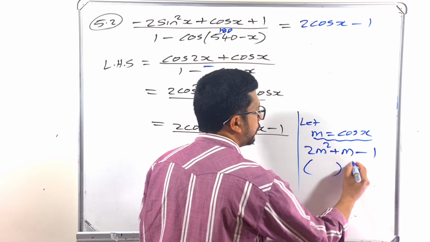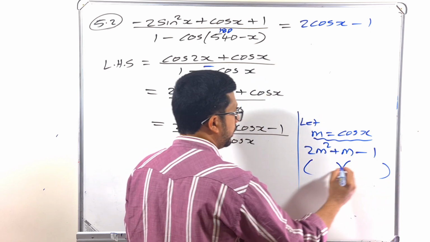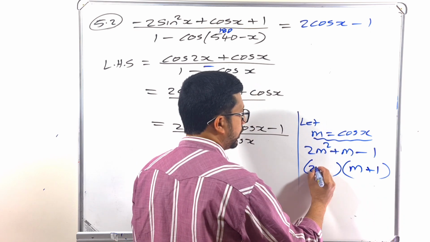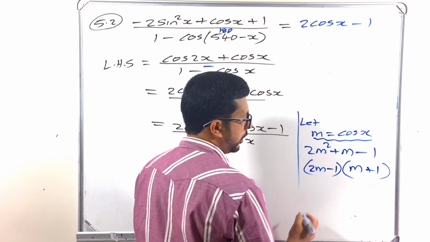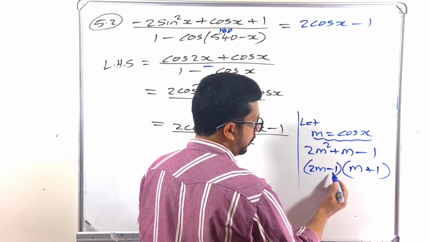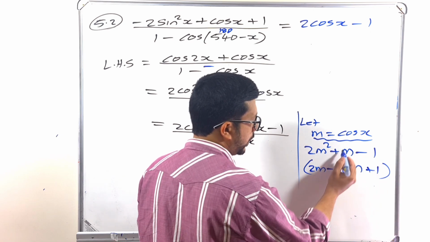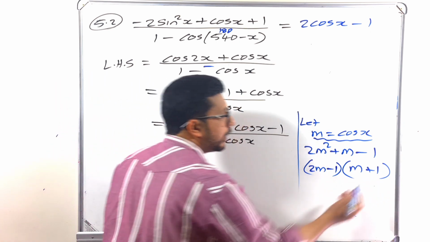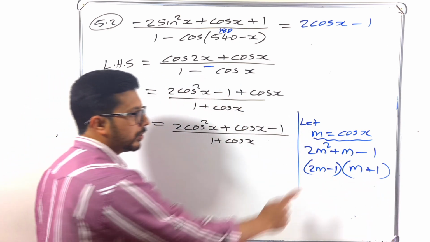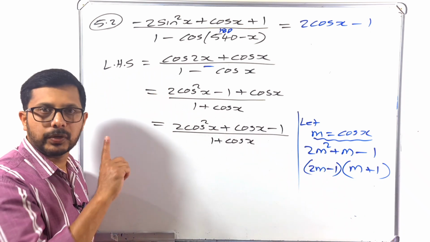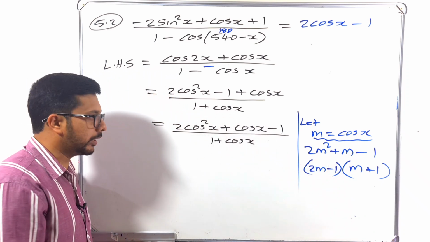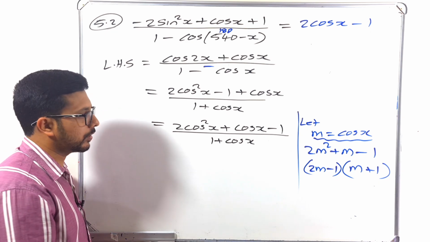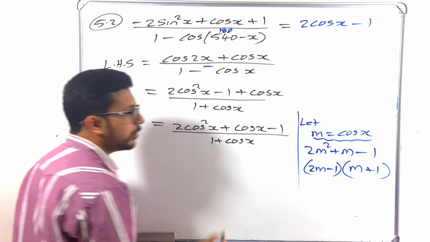So what are the factors of this one? We know that one factor is going to be m plus 1. So the other one is what? You want the answer as minus 1. Is it correct? Minus 1. Then 2m minus m, that is m. So that one is fine. So the factors are 2m minus 1 and m plus 1. Those who don't know how to factorize that, you have to watch algebra videos. There I explain clearly, and there are many different methods you can apply to factorize that. So here 2m minus 1 into m plus 1.